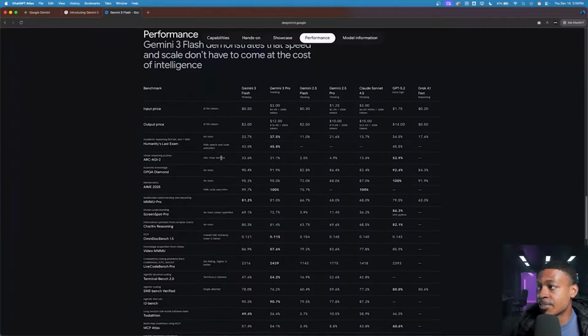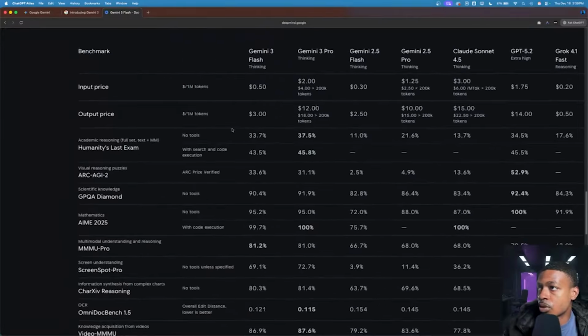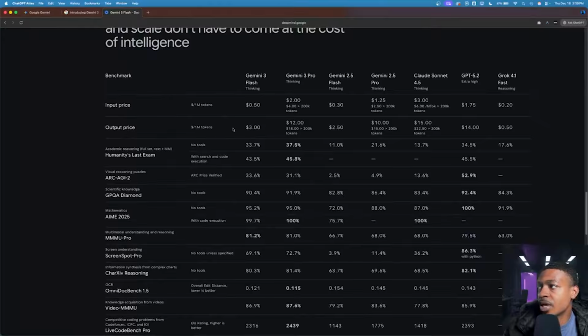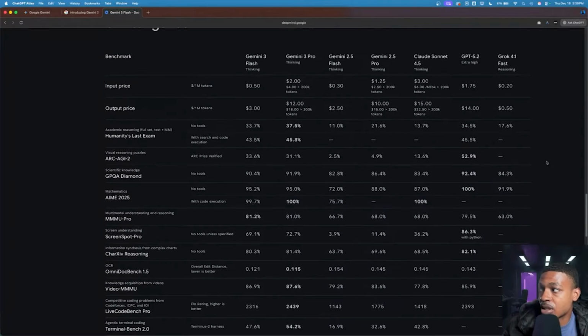And then if we take a look at the benchmarks, we have Humanity's Last Exam. 2.5 Flash did 11%. 3 Flash is 33%. So that's nice. GPT 5.2 extra high got a 34, so just 1 point higher. GPT 5.2 is leading in ARC-AGI, which is solving puzzles.